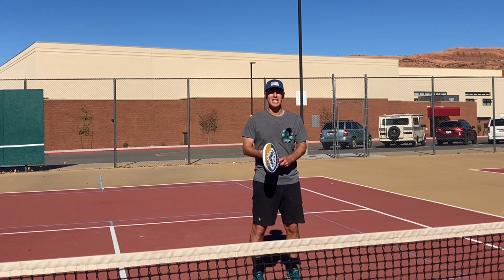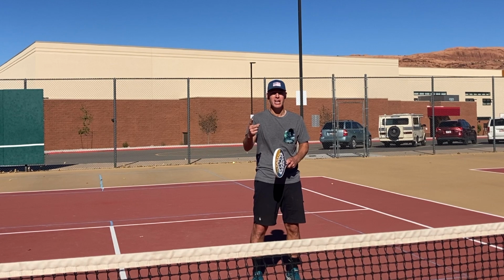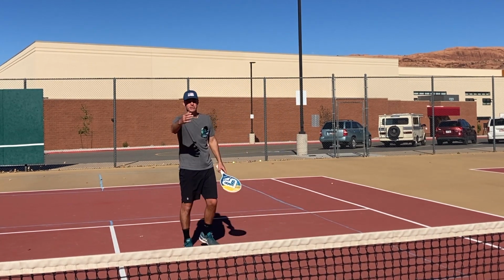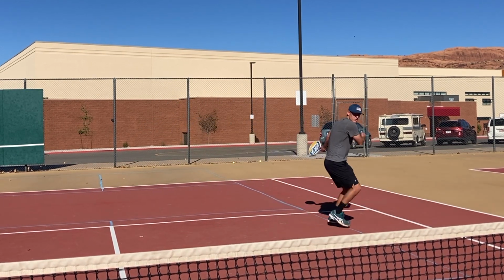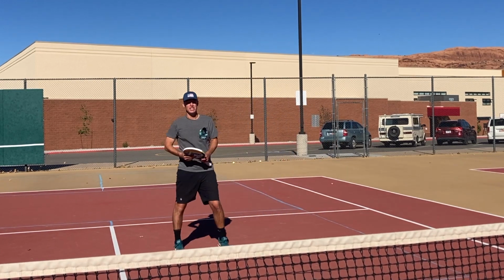Here's two common mistakes to avoid on your forehand. Number one is waiting too long to turn, and number two is not turning with both hands on the paddle. A lot of players will wait until after that ball bounces, and they're running to the ball before they start the turn, and that just puts them in a rush and they end up hitting a difficult shot.